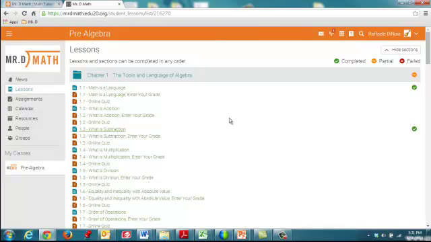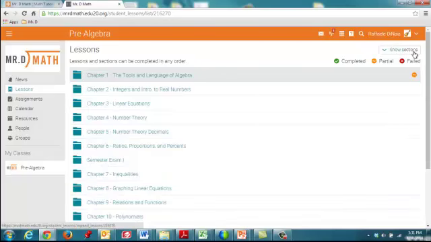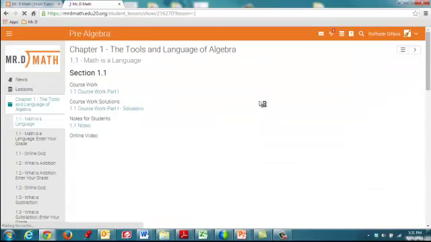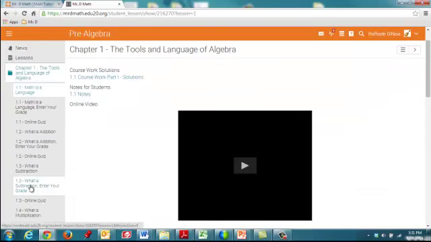What I'd like to do right now is go ahead and click on, and I'm going to start here in section 1.3. What does that look like? Well, it's highlighted and underlined here. Why? Well, because it's the one that I worked on last, so it actually remembers where I am and what I'm doing. By the way, if I don't want to see all those sections, I simply click on Chapter 1, and then I can go to 1.3 all by itself. So you can do that either way that you like.